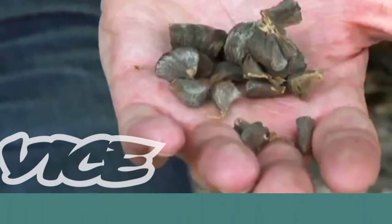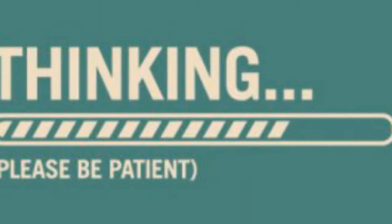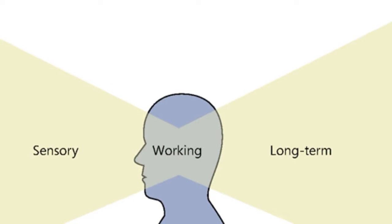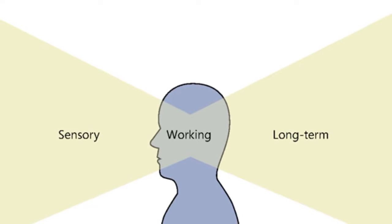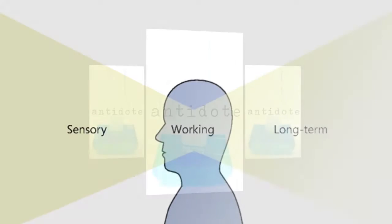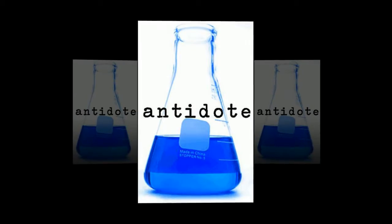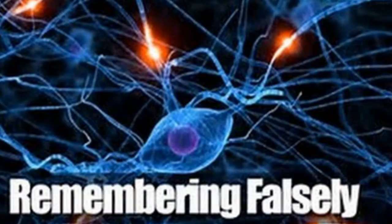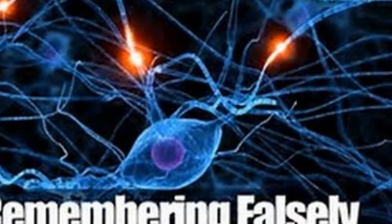The second drug developed to affect memory is a suppression drug. It is used so that a person remembers information later when a third drug — an antidote — is used to release the memory. While under the effect of the suppression drug, a person can think and speak fairly coherently. Spies use the antidote to free up any suppressed memories. The suppression drug is used to prevent other spy agencies from knowing what was discussed. It is also possible to use the suppression drug to program a person into remembering false facts, with supporting facts used to make the person think the information is correct when the antidote is given or the suppression drug wears off.